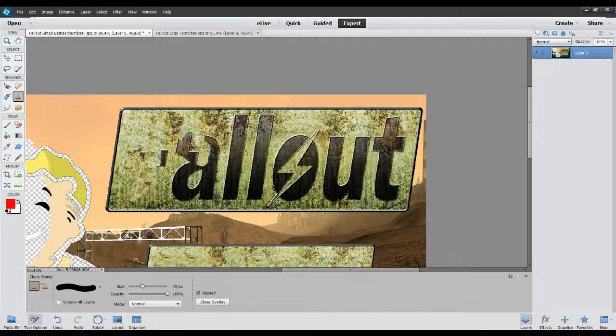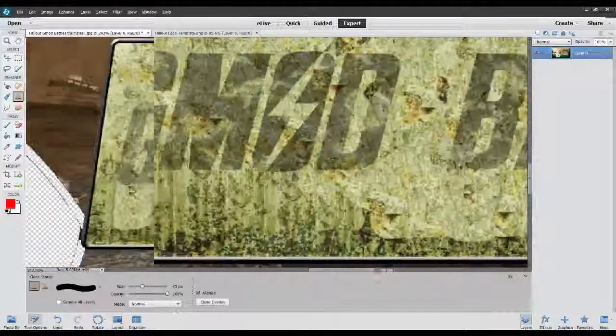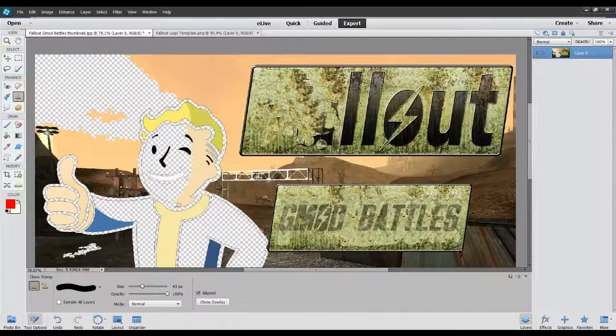So we're just gonna keep doing this until I get all the words, and then we'll continue. Then I'll show you guys the next step, I guess. So yeah, keep doing this. Some parts might look like a little meshy mishmash. Like right here, if you look closely, you got this little bulge spot and this bulge spot, but so far, for the most part, it looks alright. It's just for a thumbnail. You don't have to have like movie studio quality pictures for this. You know, it's pretty simple.